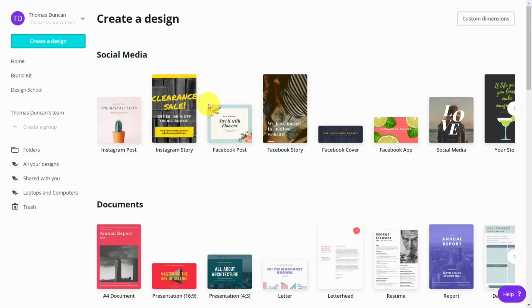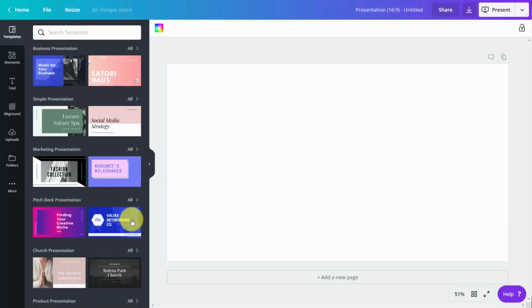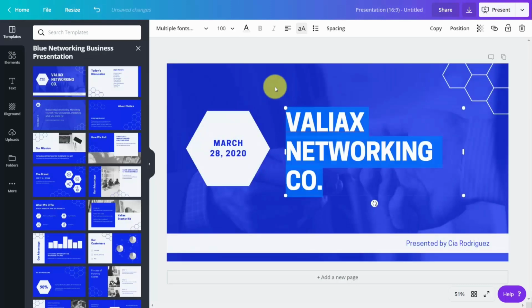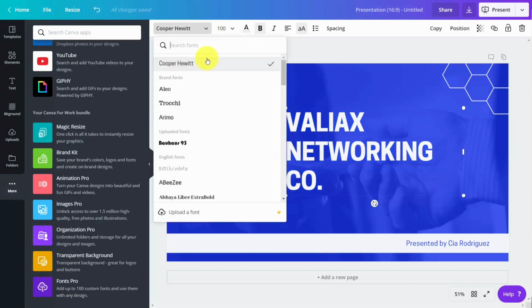Welcome back. Now, Canva for Work does give us access to special fonts. So for example, if we were to choose a specific element, and then what we're going to do is choose a specific template in order to work with. And if we start with this page, you'll notice that this page has a specific font. And basically, we can take the font that we have here and we can change it to any one that we have uploaded to our brand kit.